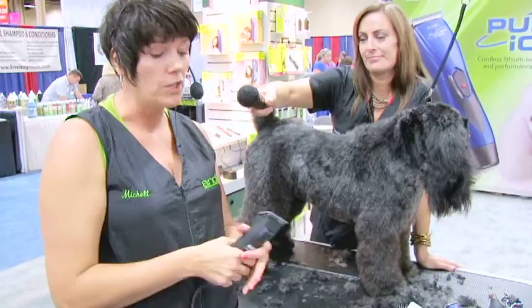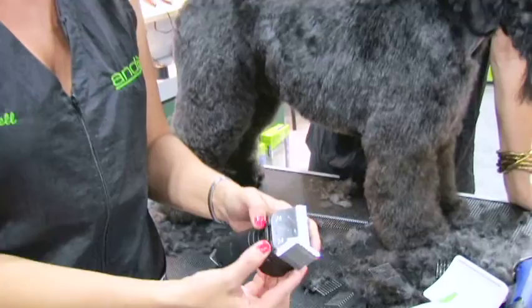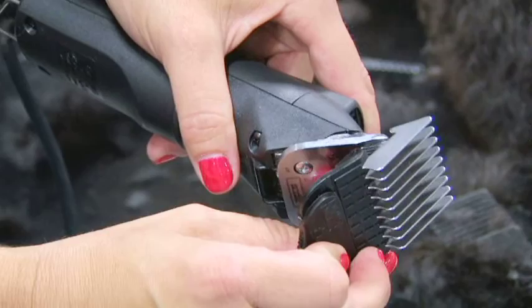So I want to show you how to put this blade on. This is the steel magnetic comb. You actually just put the teeth of your blade right in there, and it just snaps right on. This is a 10, and it just snaps right on there, and it's very secure. And I've put a 2 on that.